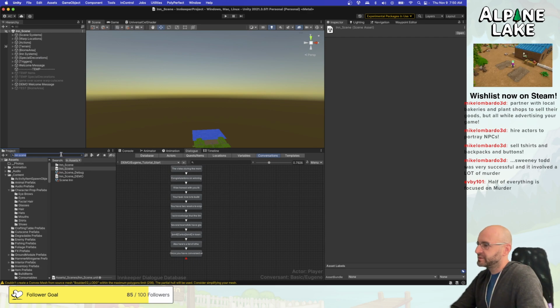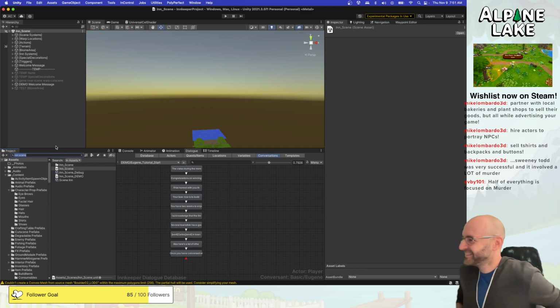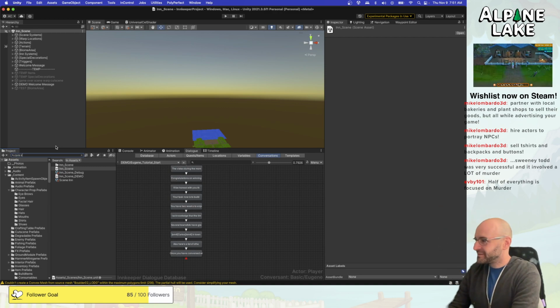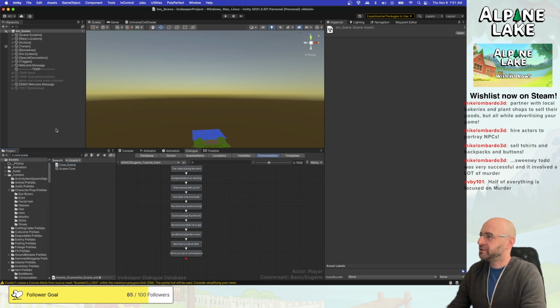Half of everything is focused on murder. Wait, what just happened? I missed. Yep, rent a storefront in Soho. Soho. I don't have $1 million a month. Partner with local bakeries and plant shops to sell their goods, all while advertising your game. Hire actors to portray NPCs, sell t-shirts and backpacks and buttons. Yep. Sweeney Todd was very successful and involved a lot of murder. Yep. That's Sweeney Todd. There are many things that don't involve murder that are also successful. Don't you know?